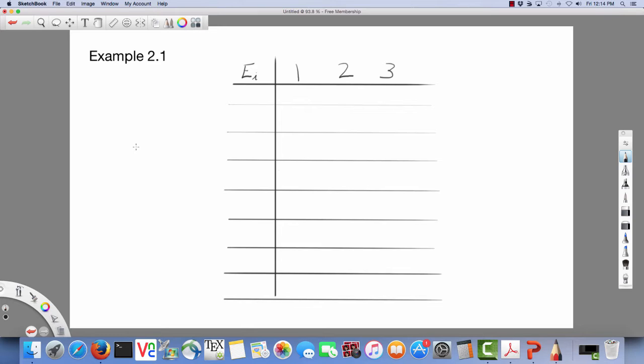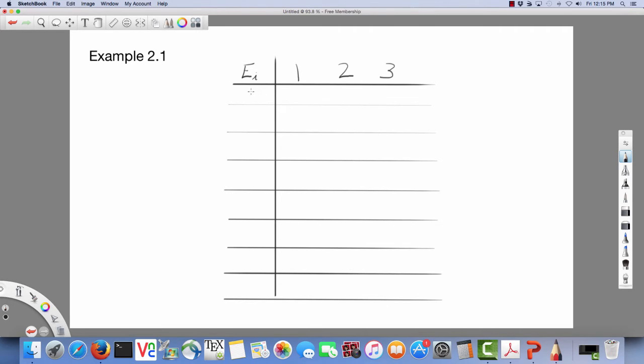bulldozer is left operational. So I've taken the liberty of writing out already this little grid where each number here represents one of the 3 bulldozers, and the E_i column is going to represent all of the individual outcomes that can occur at the end of 6 months. There's an equal probability that the bulldozer will remain operational or non-operational after 6 months.